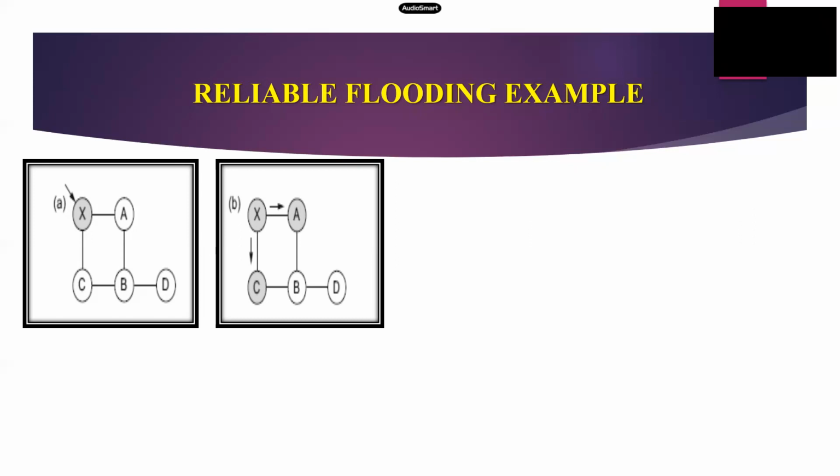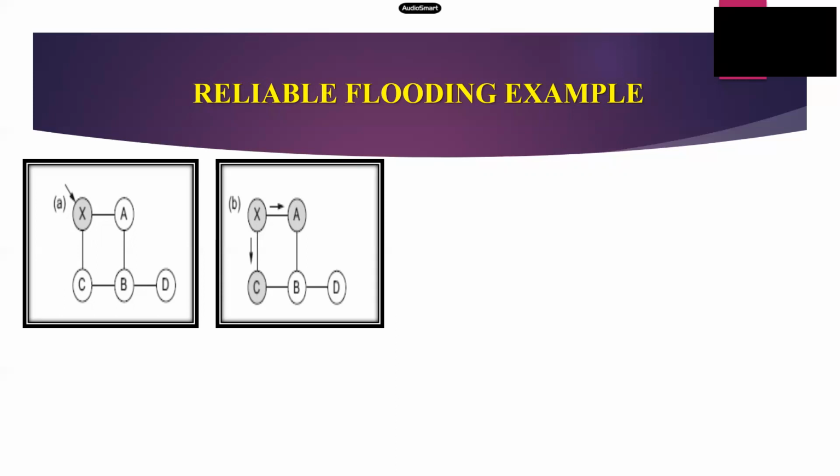Now A and C will be visited. If you consider node A, you should find the neighbor nodes X and B. X is already visited, so B is the neighbor node. With respect to node C, again we have two neighbor nodes, one is X, another one is B. X is already visited, so you should not go back. The new node is B. But B is common for node A and node C.